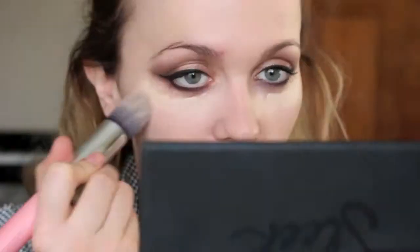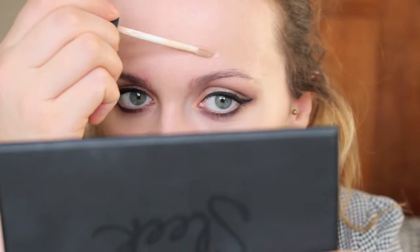I've already done my foundation. My next step is concealer. Concealer time. This is NARS Radiant Creamy Concealer. Just going under the nose, on a few blemishes around the mouth because I always get pigmentation there, and up here. Anywhere which just needs extra help.